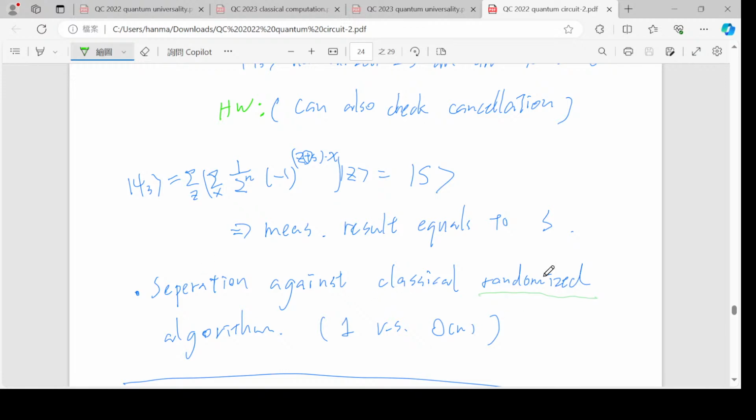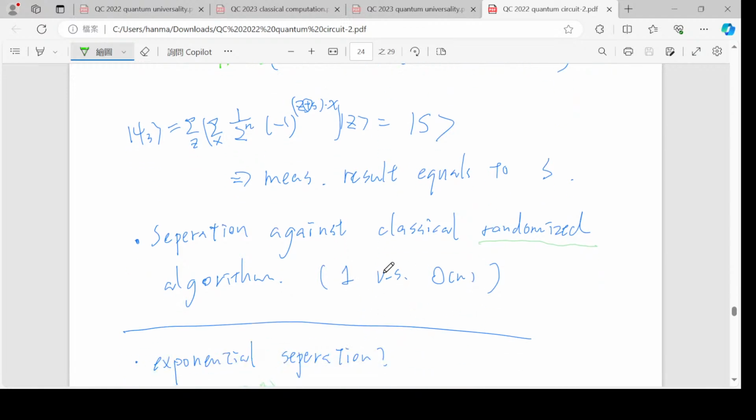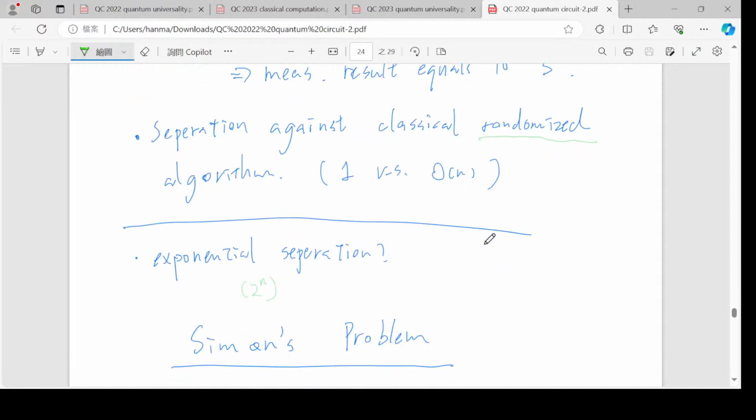But in the Bernstein-Vazirani algorithm, we have an actual more than constant separation, although it's kind of linear. So we have this 1 versus order n separation between quantum and classical queries. So we have this kind of polynomial separation. 1 versus order 1 will depend on how you define it, but anyway, this is a 1 versus order n separation. But we want to see whether we can get a bigger separation, like a 2 to the n separation. So we want the ratio between those to be 2 to the n.